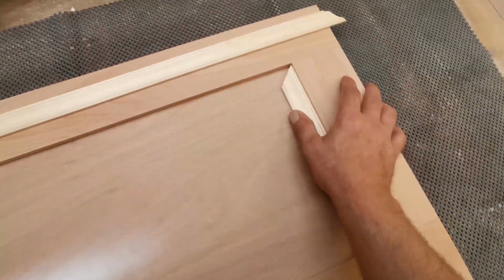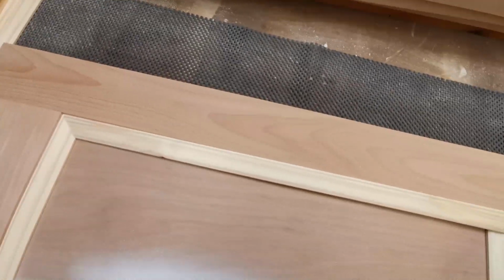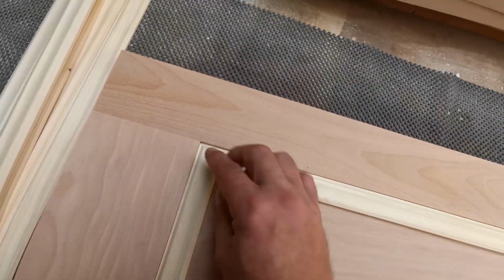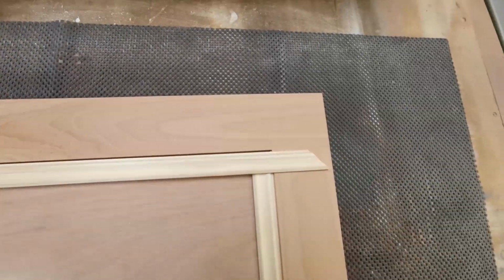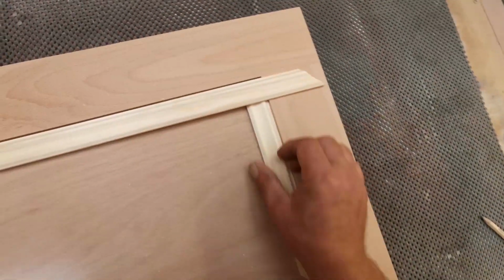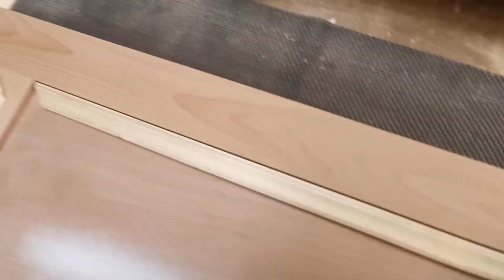So that one fitted nicely. Now what's tempting to do is to put that in there and mark it, but for some reason it never quite fits. So what I prefer to do is just go up to the wood here. Sometimes your beading might be just cockled a little bit or something, I don't know. I prefer to mark it off the wood. I'm going to spring this one in a little bit anyway.